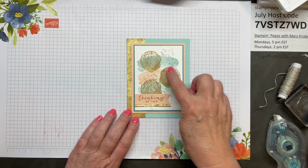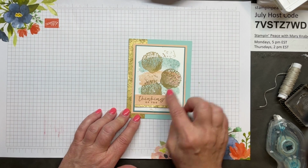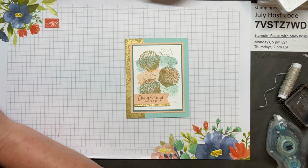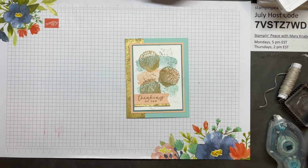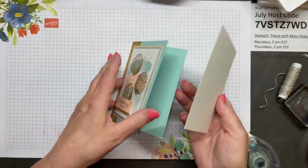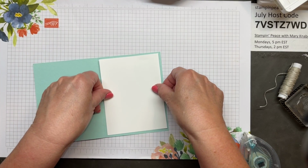Okay, so far we have 2 changes. We've got the gold embossed shells, and then I've added this piece of distressed gold paper underneath the sentiment. And after I put this basic white on the inside of my card, I have just one more thing to add to my card front.